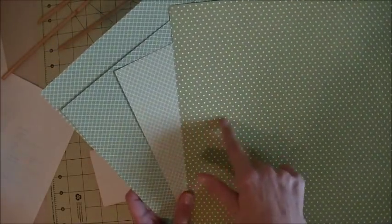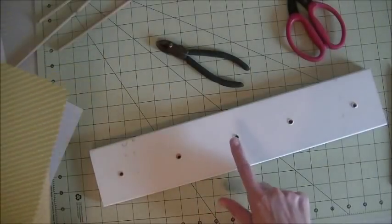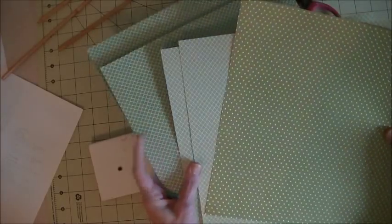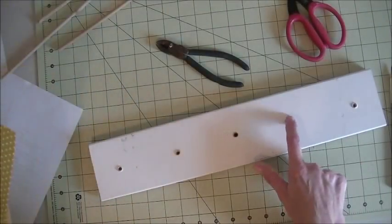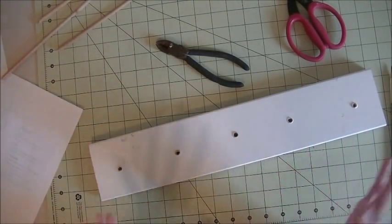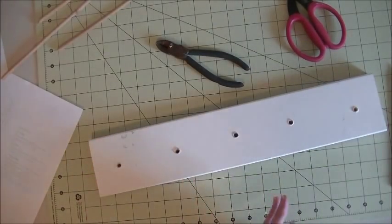I didn't have enough green that I liked, so I'm changing that out and using Stampin' Up designer series paper in three different colors — you can customize this, it's your tree. I want my darker old olive to be the centerpiece, pear pizzazz for the two middle trees, and wild wasabi on each end. Just a different variety of tree color — any color you have for cardstock or paper is fine.